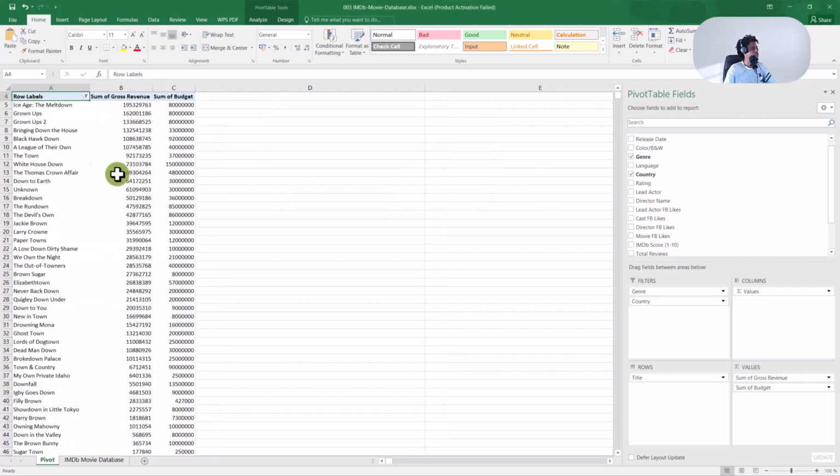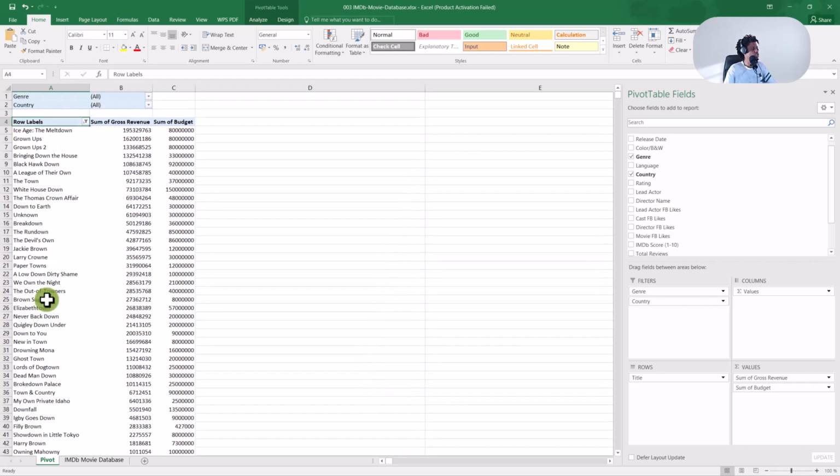So we're looking at Down, Built Down, Ups, Grown, Larry Crow. These are all the movies that contain that sequence, W and N in sequence.